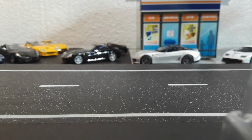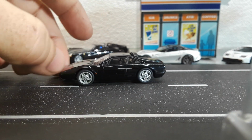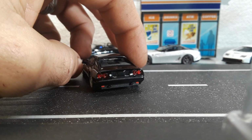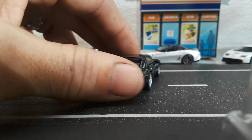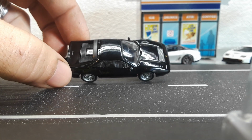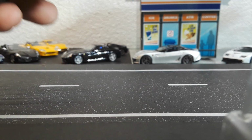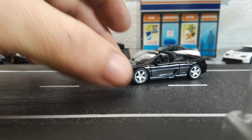Next, this is a Ferrari 328 GTB. I'm not real familiar with the 328. Awesome rims on this. Lens tail lights. Very detailed rear. And they're heavier than a Hot Wheels. Not as heavy as a TLV, because they have a plastic base and the TLVs have a metal base.